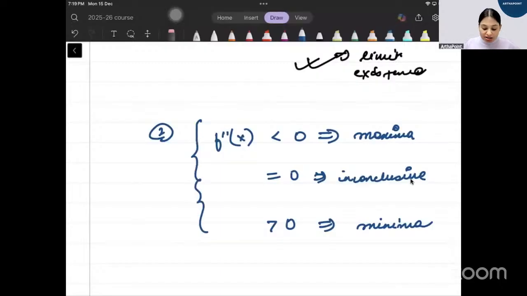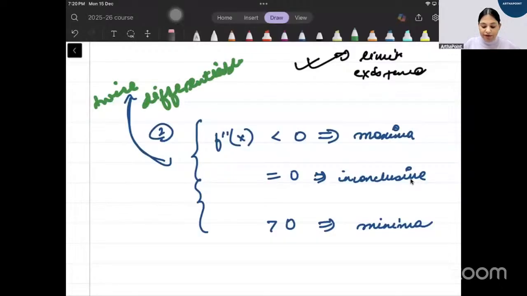Here, because I am checking the second order condition, मैं double differentiate कर रही हूँ. So it means that the second order derivative should exist. So that's the second thing which I require, that the function should be not only once differentiable, but twice differentiable. सिर्फ एक बारी नहीं, function दो बारी differentiable होना चाहिए. The function should be differentiable twice, right? So this is the first thing which we require, maxima, minima, ये सब तो बाद की बात है. But basically, we need that the function should be twice differentiable.